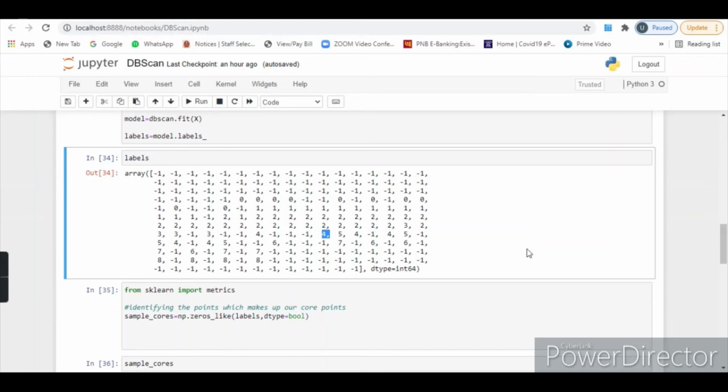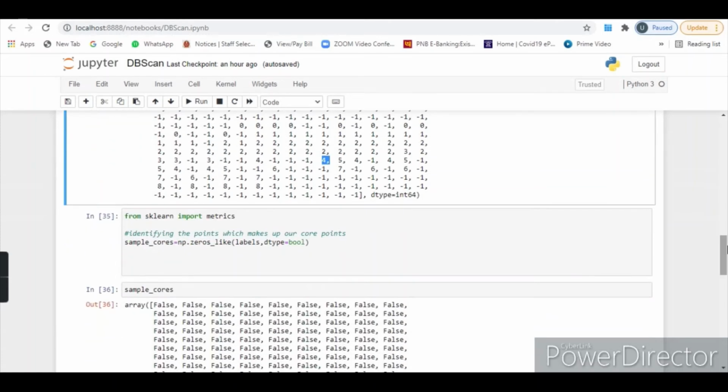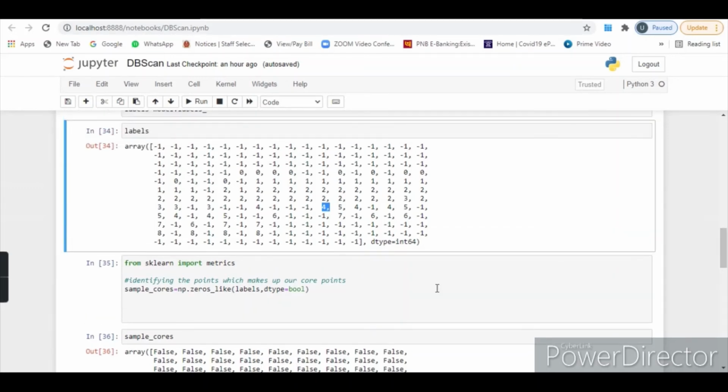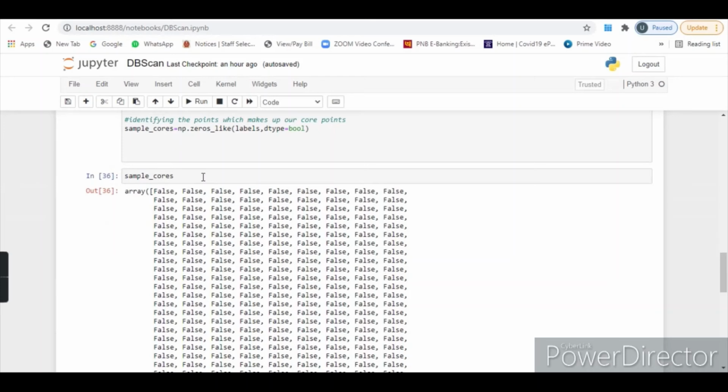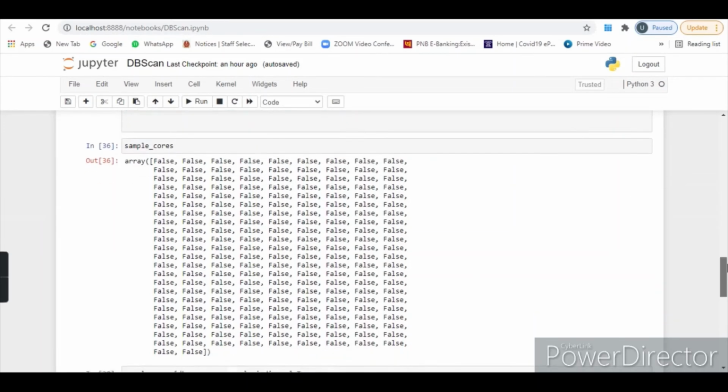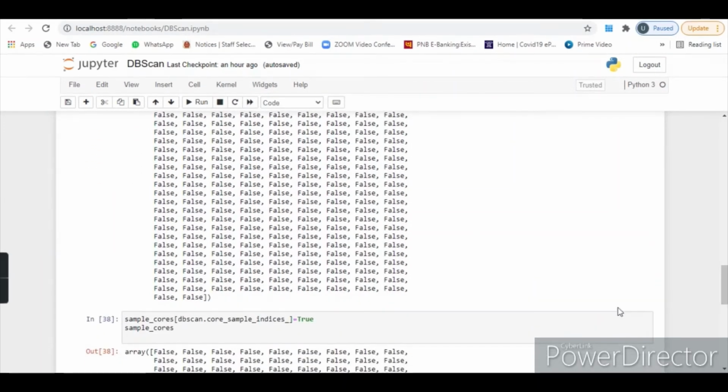Now I'll try to find out how many unique groups there are. First of all, I'll create an array using numpy where I consider everything as false. Then I'll compare these samples and labels.